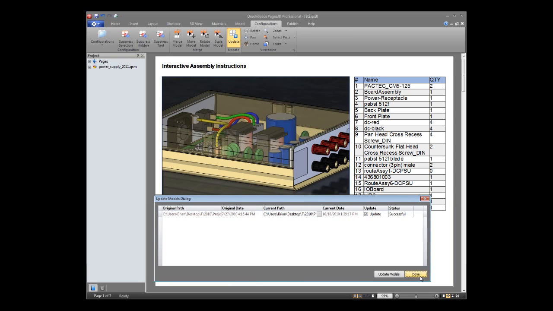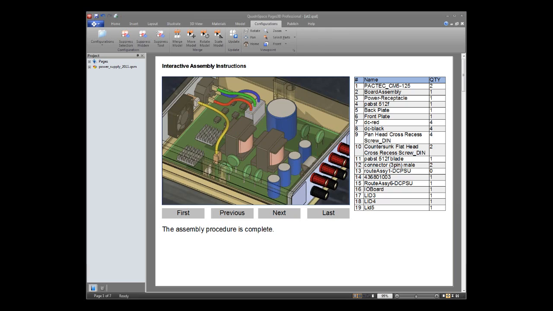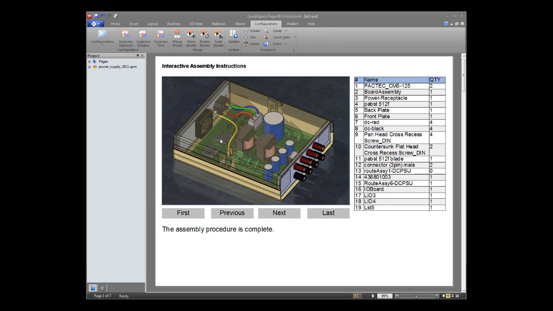All right, so now that we say done, looks like there's a few color differences on some of the cabling and stuff too. So now we say done, you'll notice we still have our instruction set. These guys here have been replaced, and if you pay a little attention there, you can see that the fan has been moved to this location. Now, let's go back to our first step here.